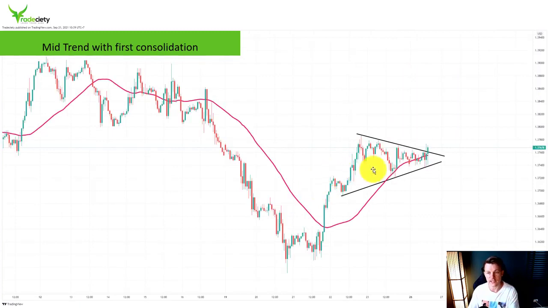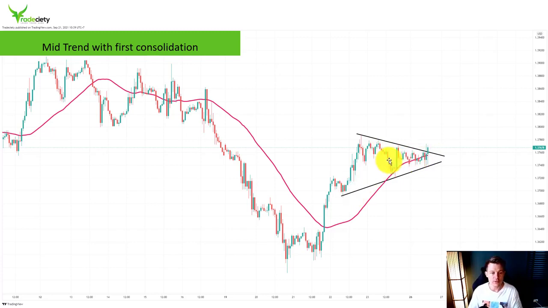For example, you want to find something like this, where the market has just recently changed the trend direction. The market traded below the moving average and then broke above it. So whenever you see something like that, that's a good sign that the trend structure is changing, the trending phase. So you go from a late trend, from a mature trend, to a new trend early on. And then if you are a trend following trader, you generally want to wait for the first consolidation. The first consolidation is then providing great trend following entries.